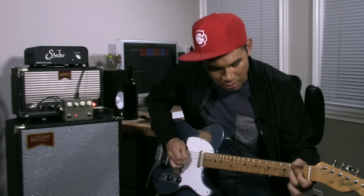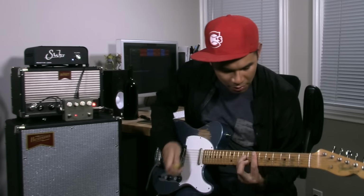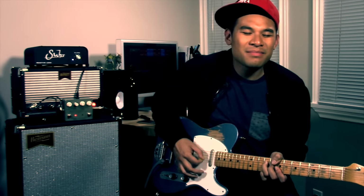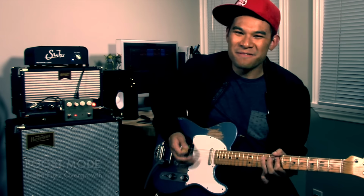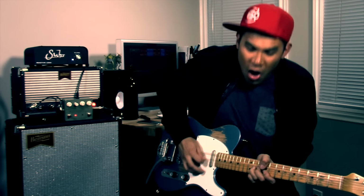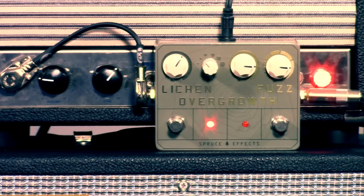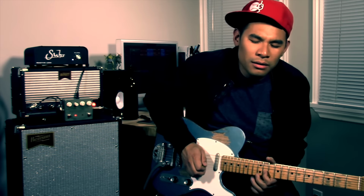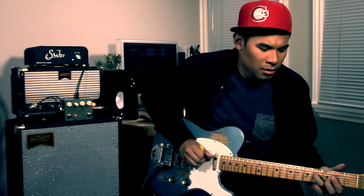On the top side of it, it just kind of thins out, gets a little bit brighter. And on the low side, it gets nice and woofy. So let's put these two pedals together and see exactly what goes down.